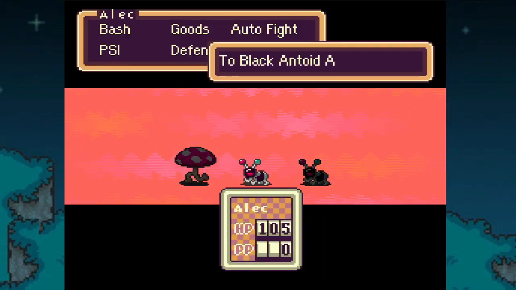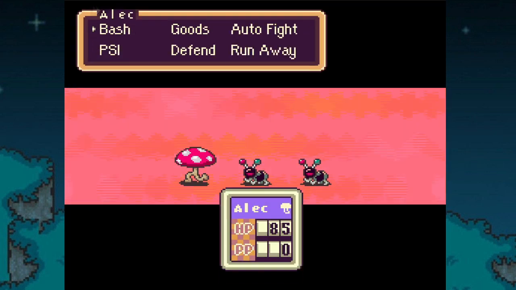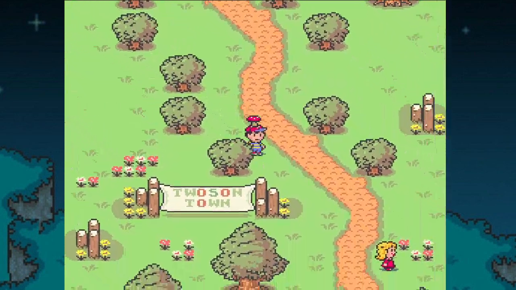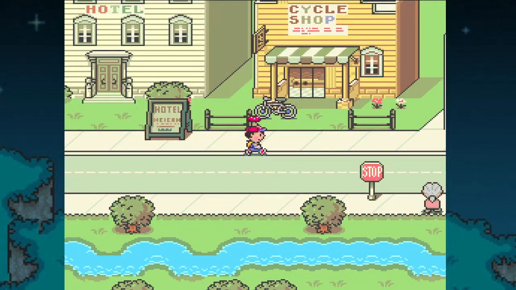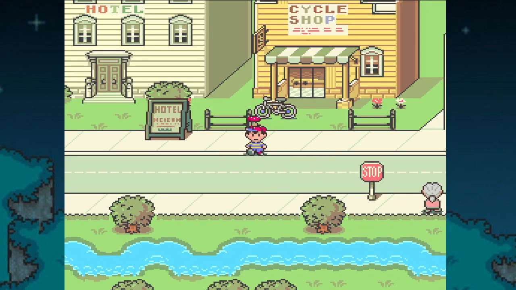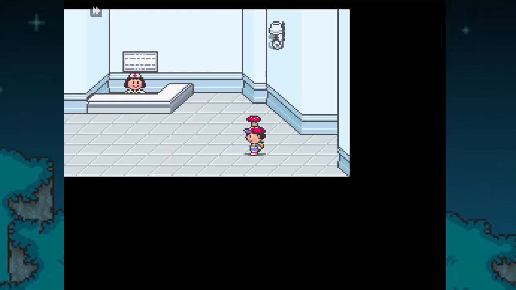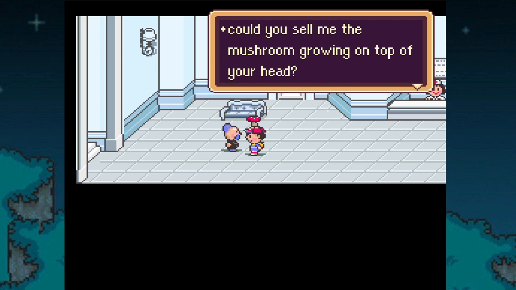The Ramblin' Evil Mushroom, okay. Nothing different there. Something was telling me that the Ramblin' Mushroom was going to have something different about it. It is called the Ramblin' Evil Mushroom. I think it might just be called Ramblin' Mushroom in the final version of the game. Anyways, we're going to go here and sell this to the healer. And I think we're going to call that good for this episode.